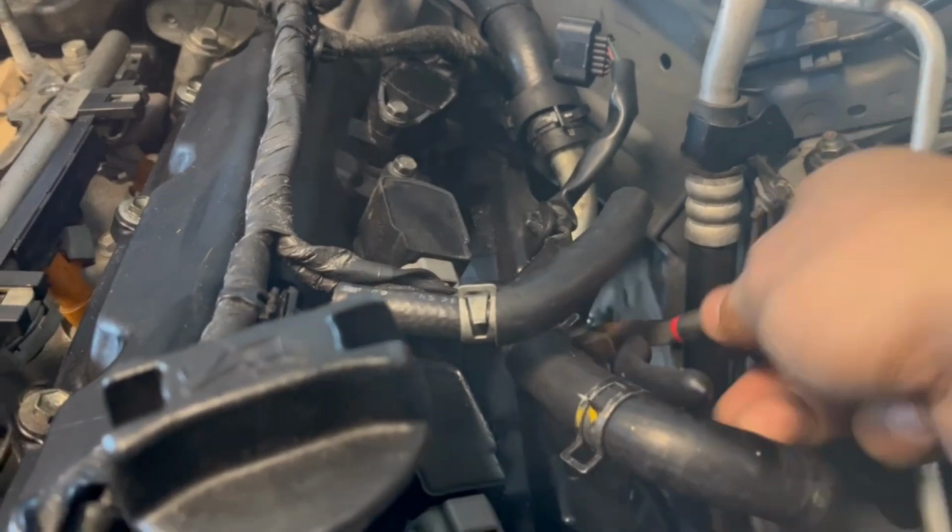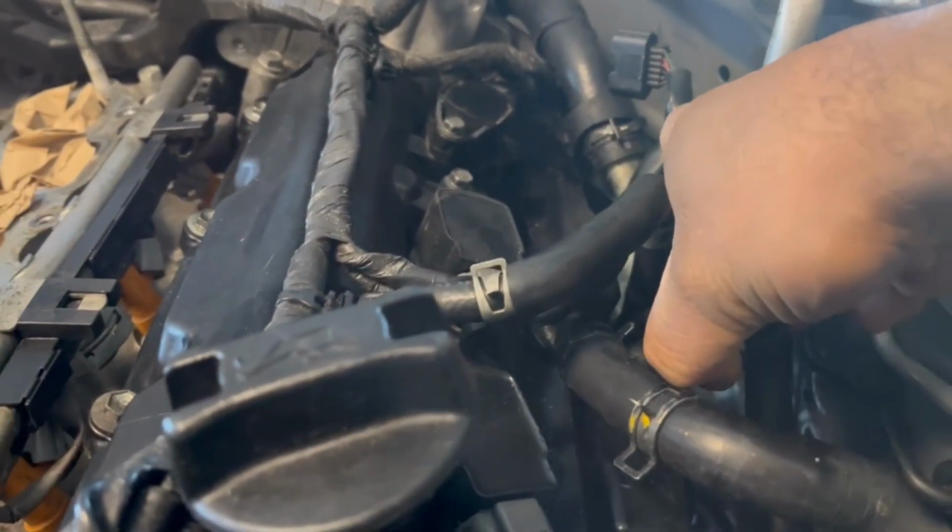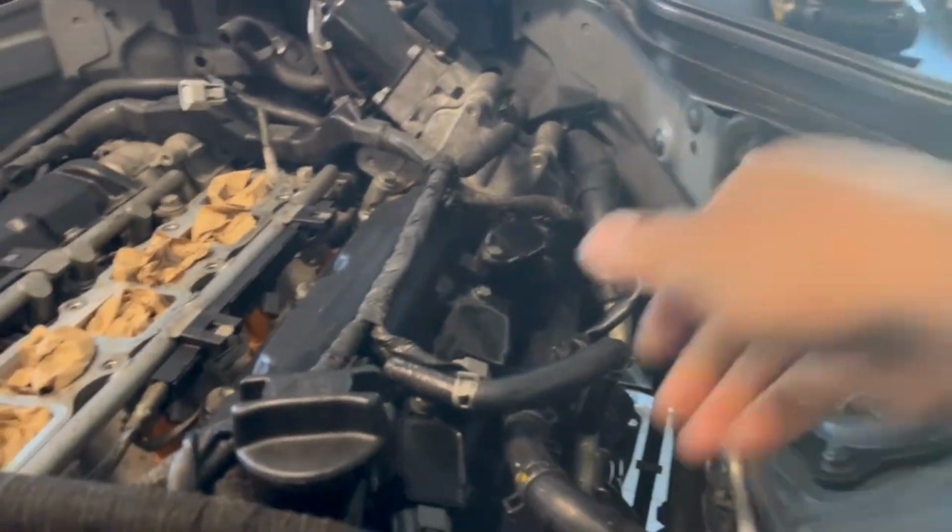I said I wasn't gonna do this because you guys should be able to do the sampling on your own. It's just hard to do with one hand, but I'll take that off. That's not a big deal. Let's move on.